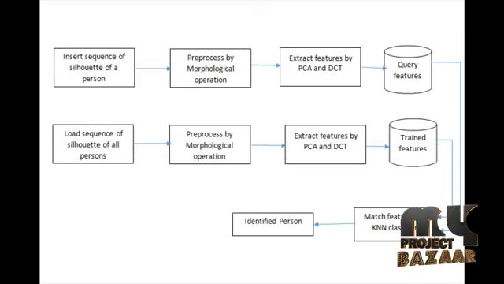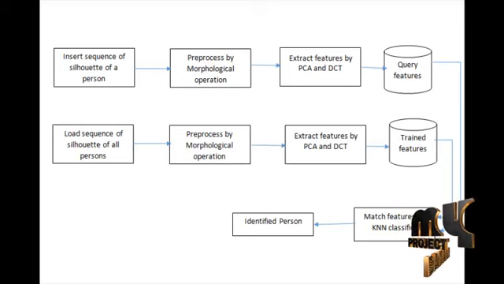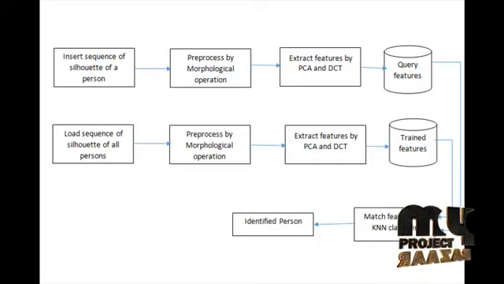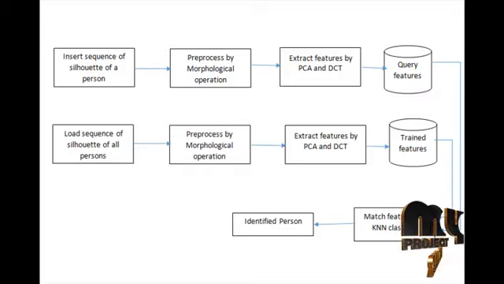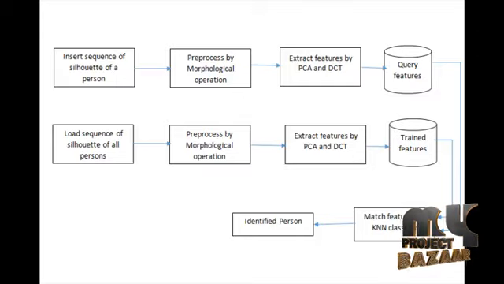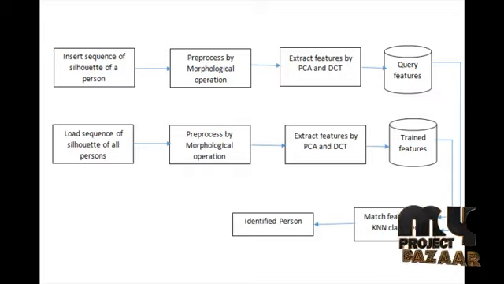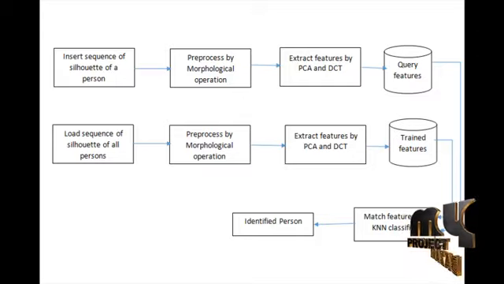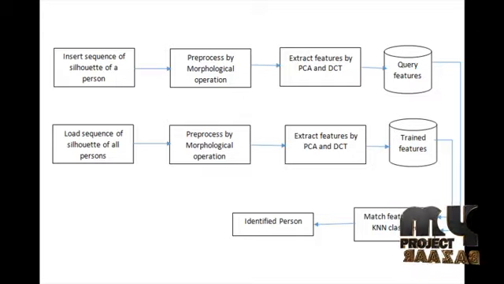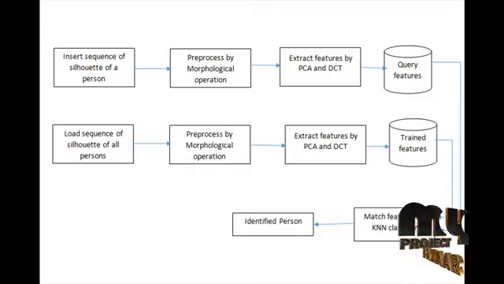Let's see the flow of the project, human identification based on extracted gait features. In this project we work with human silhouettes, which extract the gait features from the human images. These human images are extracted from infrared cameras, and we use the extracted silhouette images. Initially there is the registration process. Registration means loading the silhouettes of all the persons' images. Each person has up to 11 views of the silhouette.